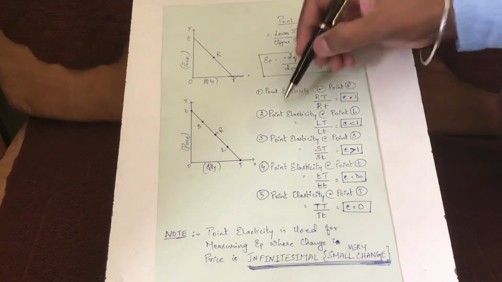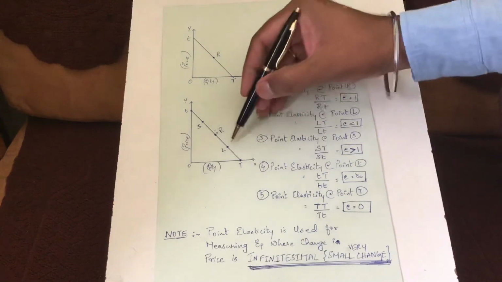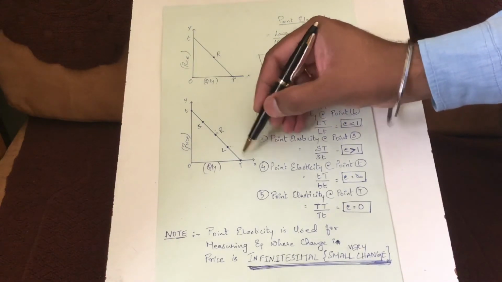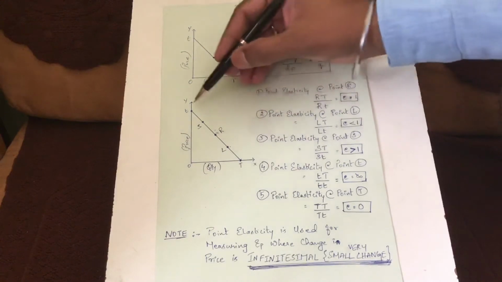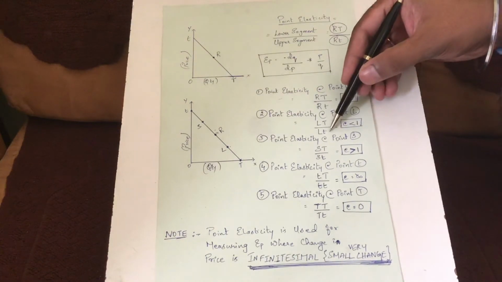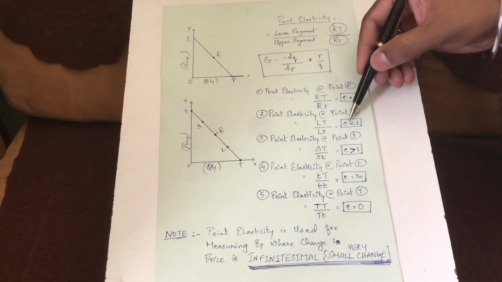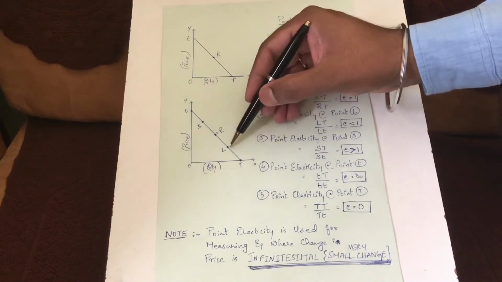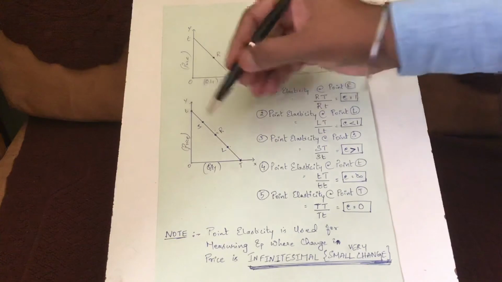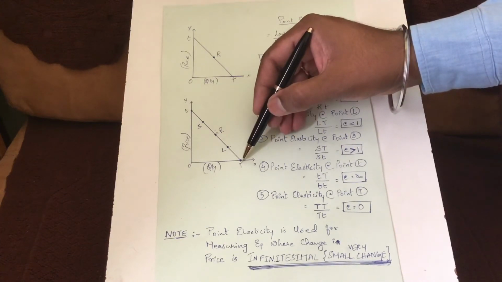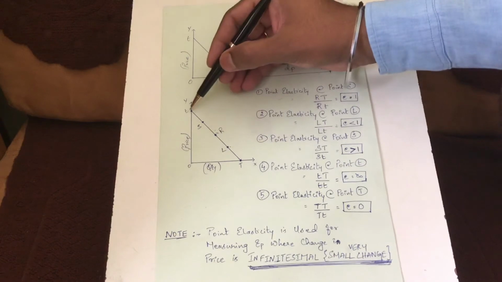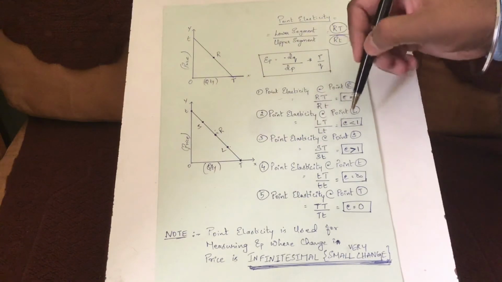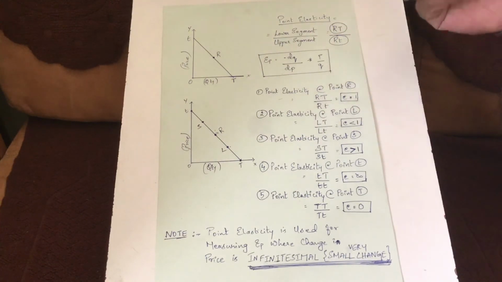And the second, point elasticity at point L, that is this point. How do we measure elasticity here? Lower base LT divided by upper base L small t, which is LT divided by L small t, leading to elasticity being lesser than 1, which is quite logical. Please observe the distance of L capital T and L small t. If L capital T is of lower distance and L small t is of higher distance, the numerator being L capital T, obviously the final answer should be elasticity lesser than 1.